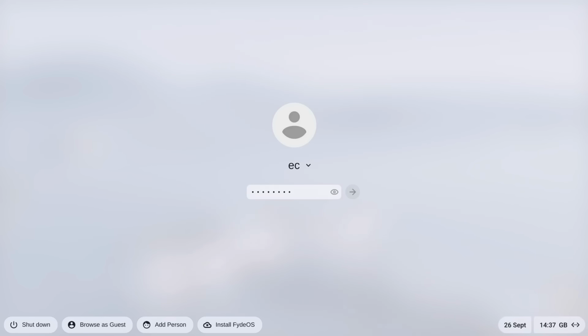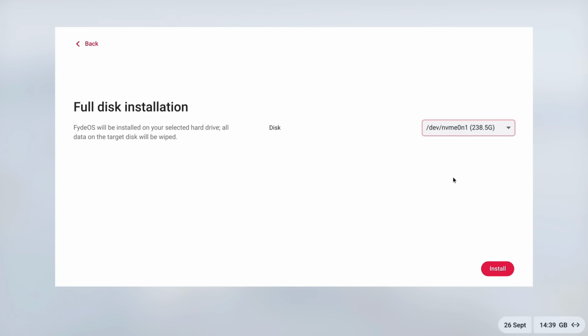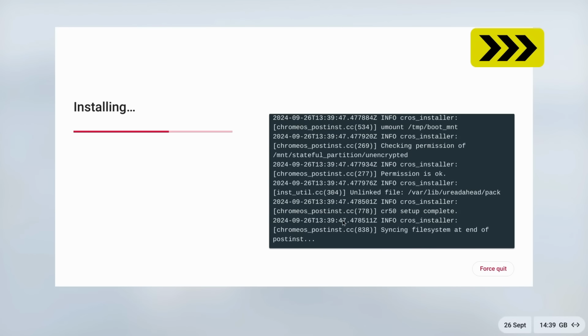So to do that, we're going to just sign out like that, which gets us back to being able to install FydeOS. So I'll click on Install, and unlike with ChromeOS Flex, we can do a full disk installation, which will delete our current operating system, or we can do a multi-boot installation, which I didn't expect to find here. I'm not going to do that, but it's good it's included. Anyway, we'll proceed with full disk installation like that, and it's found the only drive on this system. Nothing else is there. It's got to be that SSD, so we'll install on that disk. And as usual, we'll use the magic of filmmaking to speed on through.